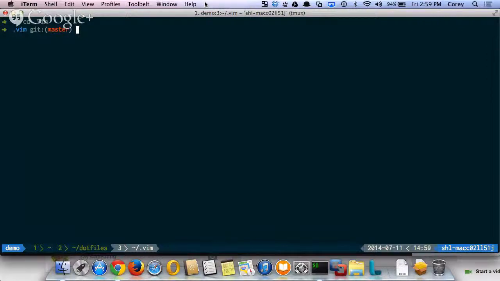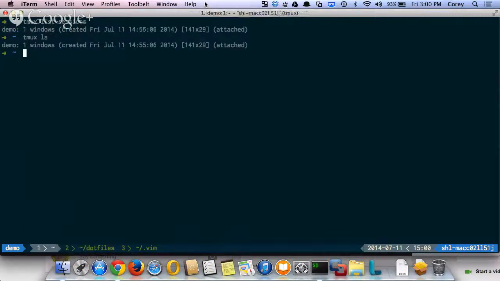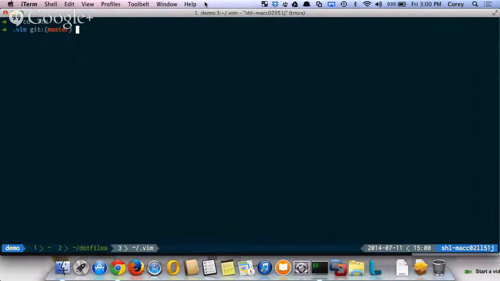So navigating between tabs, by default you can cycle through them by leader key and then using O. But again, for that Vim-like navigation, you're typically using H, J, K, L. So I have it set up to where when I go in, I still have to do the leader, and then I do Control H, Control L, and I can cycle.